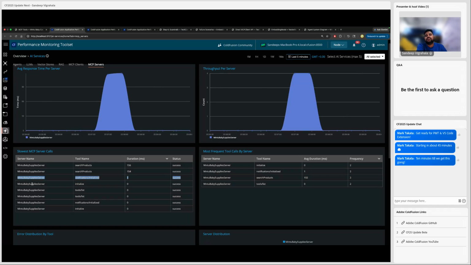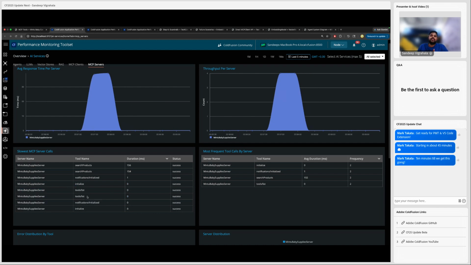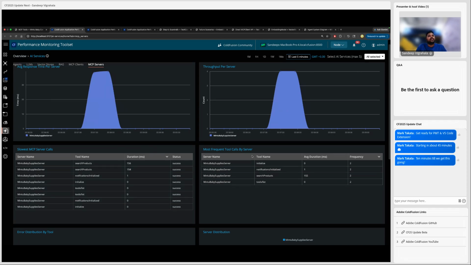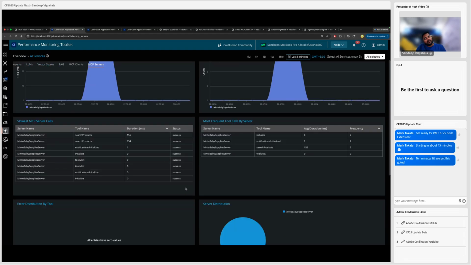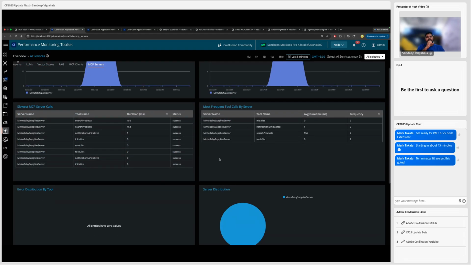Additionally, agents also invoke tools like list tools and initialize on your MCPs, so these are also tracked. If, as an MCP server, you would like to understand if list tools is also taking more time to invoke, that kind of insight is also available here. And all these charts that you see are very similar to what we have in MCP clients.